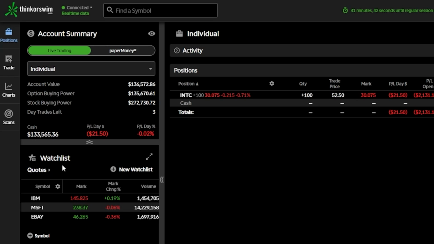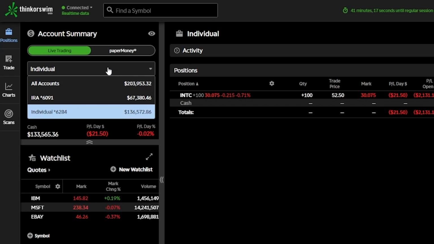You'll notice that the very first buttons up here at the top allow you to go back and forth between your live account, your real money in the account, and a PaperMoney account just if you wanted to practice. Looking right below that, we can also see a little toggle which currently tells me which account I am logged into and which one I am currently trading in. And if I were to click on that, I could actually see a list of all of my accounts right down below. And if I have more than one, I could actually flip to the other accounts simply by clicking on them.